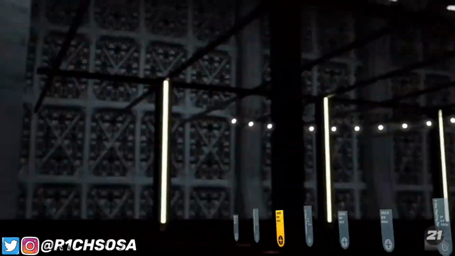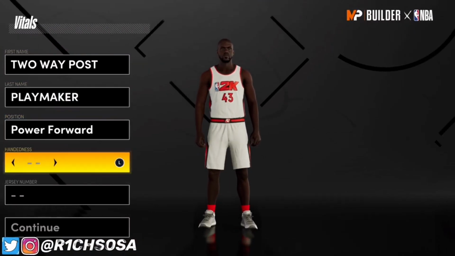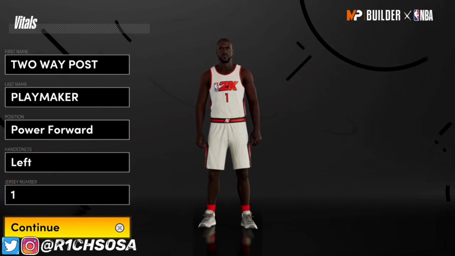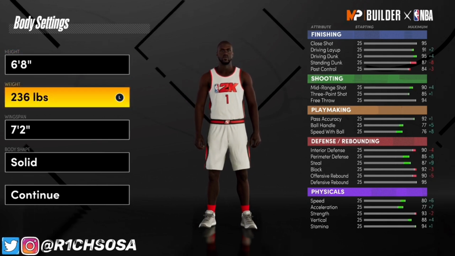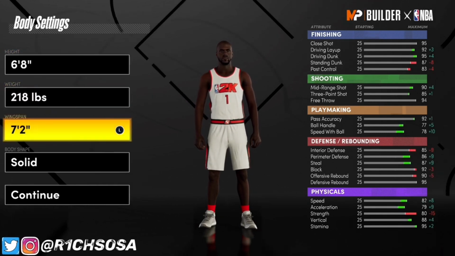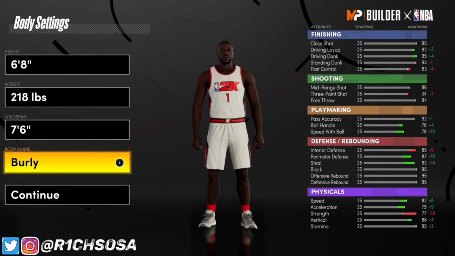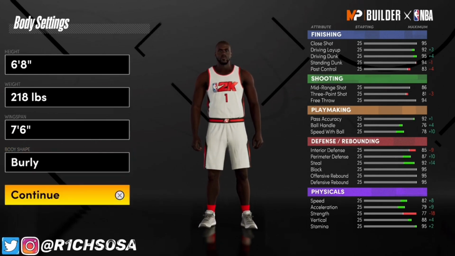The first thing that we need to do when it comes to this build, of course, put it under the power forward position. Now, when it comes to the height, weight, and wingspan, of course, this is going to be adjustable as well. But when it comes to the height, you definitely need to keep this at 6'8". If you go 6'7" or keep it at 6'9", the build name is going to change. The weight will be adjustable. I'm going to go with 218. And then when it comes to the wingspan, I'm going to go with 7'6". The best body shape I like is going to be built or burly. It really comes down to what you like.